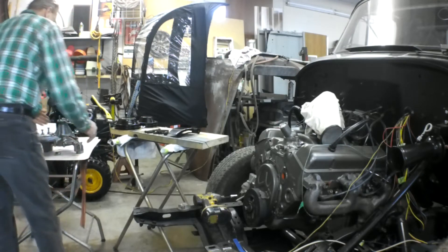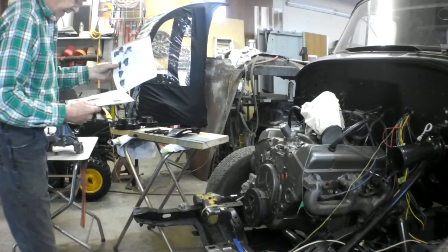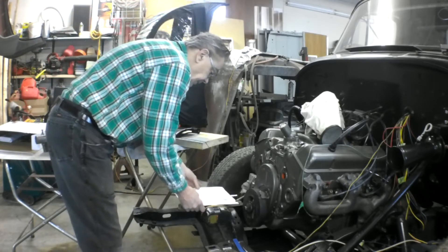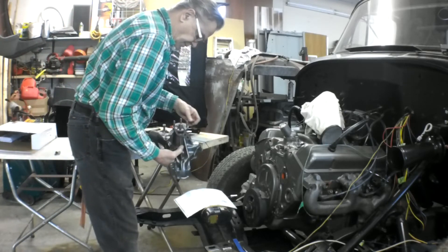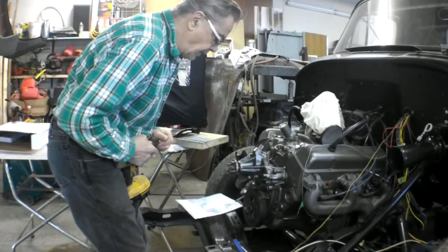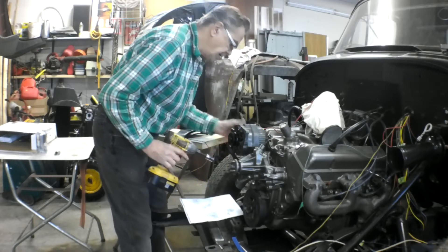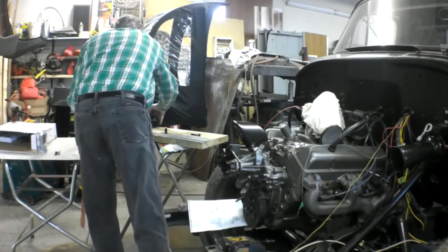Okay, let's get the instructions and figure out how this goes together. I know it's a snap for you guys to know all this stuff, but I don't know any of it, so I've got to go one page at a time. Well, it seems fairly straightforward. So this bracket here goes with my water pump.